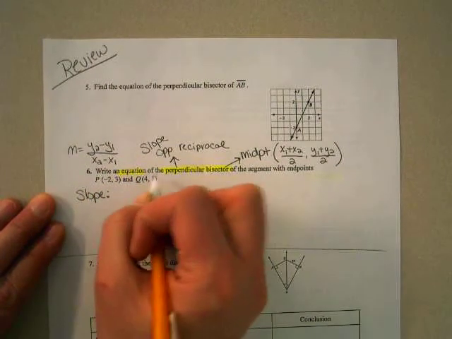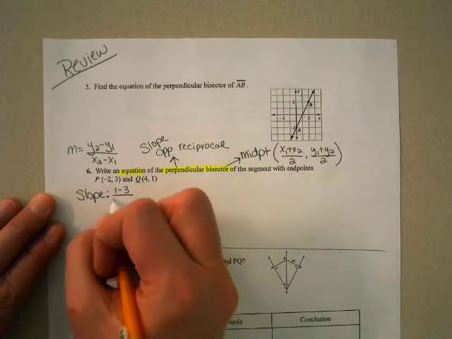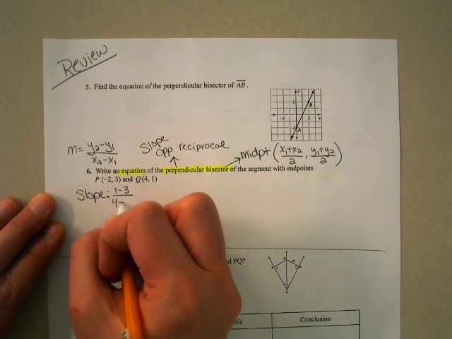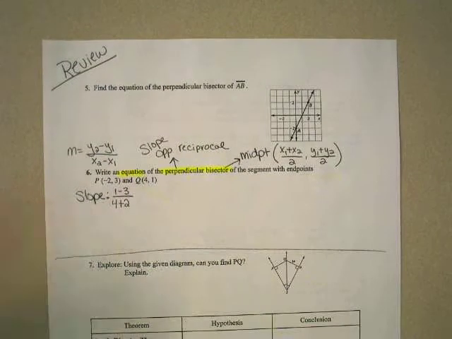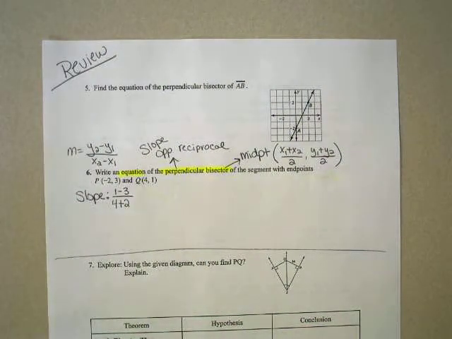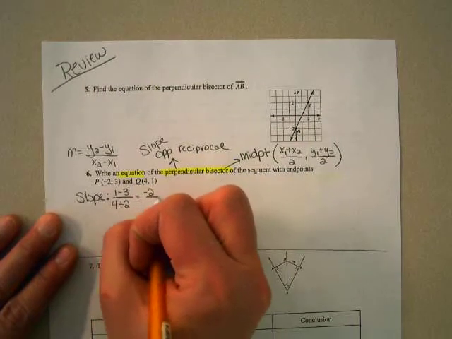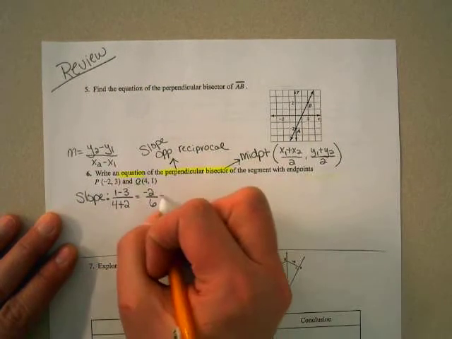All right, y2 minus y1, x2 minus x1. Be careful, that one zip zaps. Now you don't have to write this out. Like if you feel like you can calculate this in your head, that's fine. I'm just writing it out to demonstrate it properly. That's negative 2 over 6, which is negative 1/3.